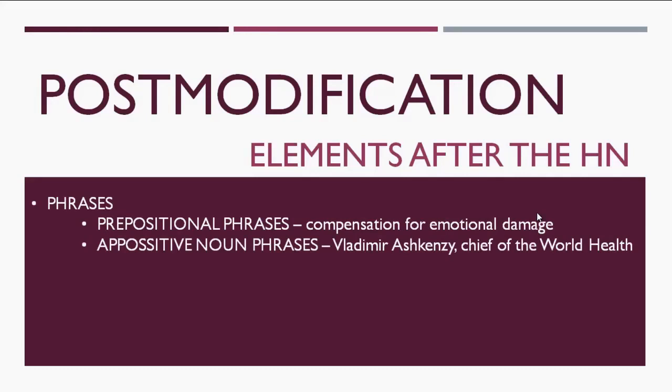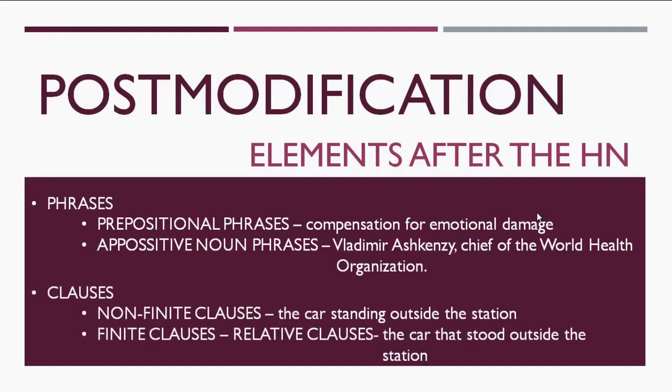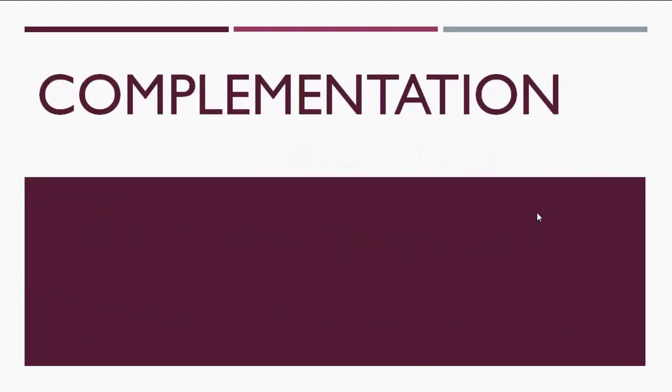Appositive noun phrases are also called appositions, and they are used to set background information related to the head noun. Remember, these appositive noun phrases are not essential information, so they can be removed, and generally they are placed between commas or between a comma and a full stop. Regarding clauses, we can find non-finite clauses as post-modifiers or finite clauses as post-modifiers.